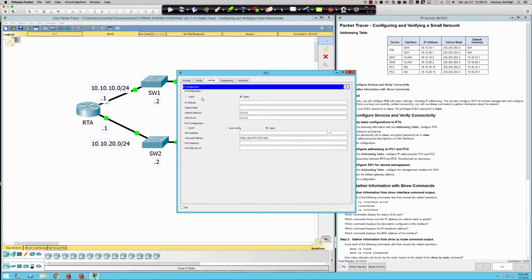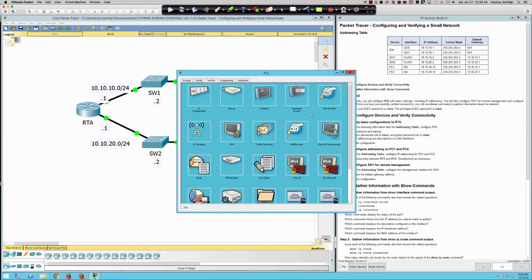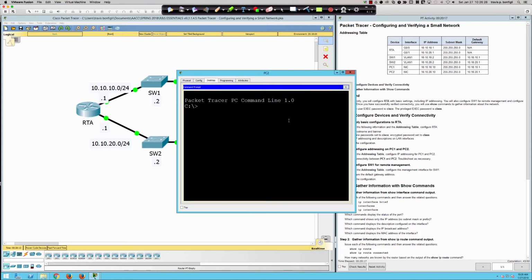Okay, so we've got that interface configured now to PC2. We'll pull the desktop up, we'll bring the config up, and we'll say 10.10.20.10. And again, we get that 255.0.0.0, which is not what we want. We're subnetted here. And our default gateway is the address 10.10.20.1, the address on the router A interface that we configured. And so now let's bring that down and let's pull up the command prompt here.